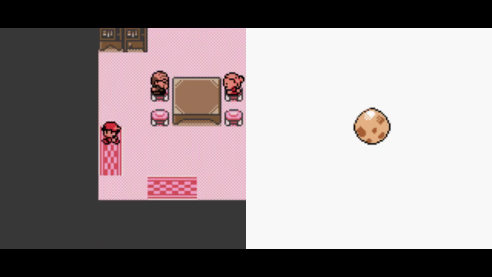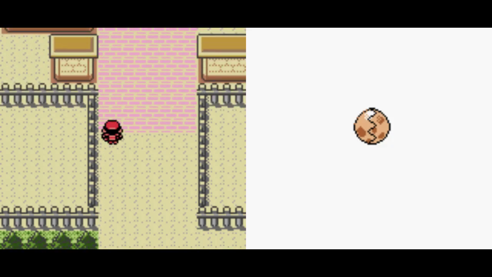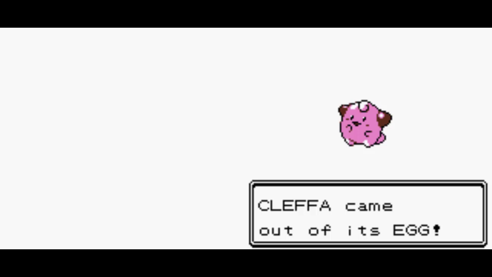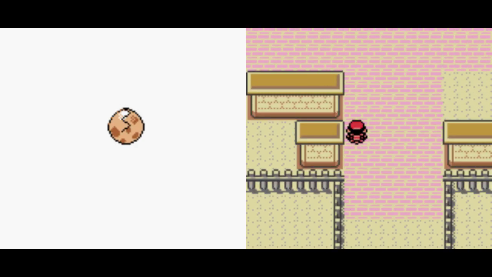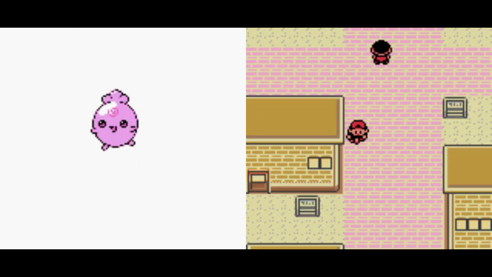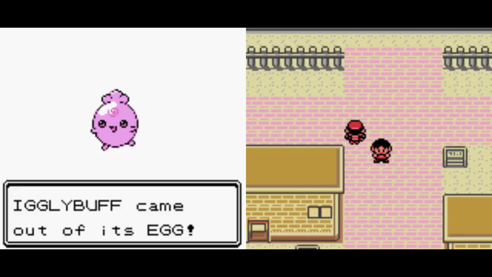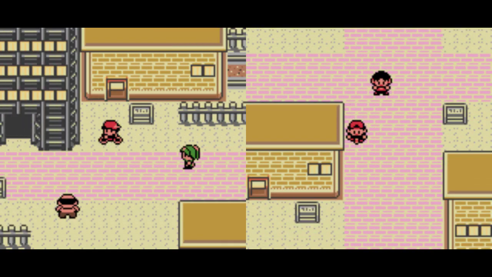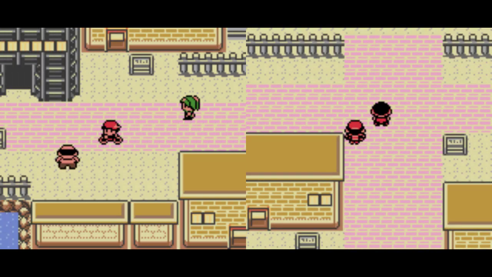Anyway, Silver, I actually got all of Silver's eggs really darn close to hatching. Gold, however, needs to do some time skips to get to these egg hatching ceremonies, so to speak. So first egg for Gold was Igglybuff. First egg for Silver was Cleffa.